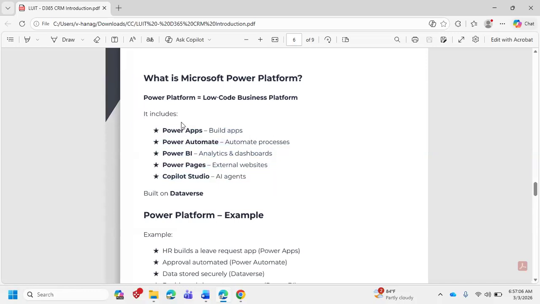If you want to build apps, you will use Power Apps. If you want to make an automated process, you will use Power Automate. If you want to create any reports, you will use Power BI. Like that, you will be using them. Everything is closely connected to the CRM. Within the CRM also they can be used. If you want to give only an outside license, they can give the Power Apps license to someone who doesn't have the CRM. That's how they built it. So these are closely tied with CRM, and this will work with or without CRM.